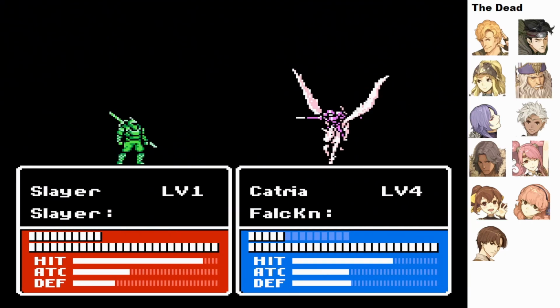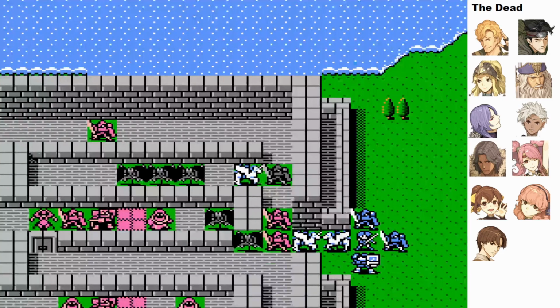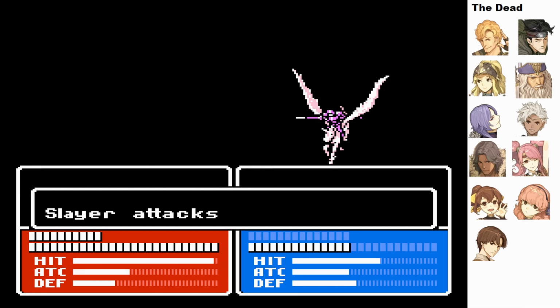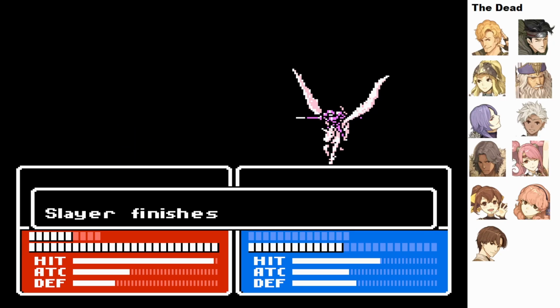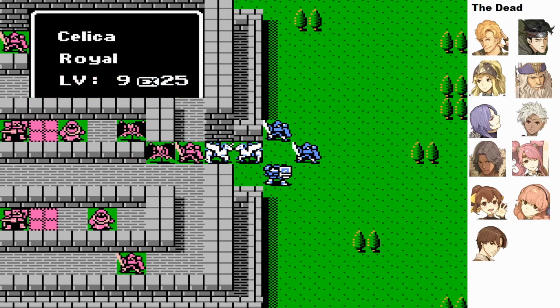These Dread Fighters, though, I don't have any good, fast way to deal with them, because none of my units double them. Okay, that guy finally moved to try and heal, though. I'm gonna heal Paula or Catria this turn. It doesn't make a difference which one. Main thing to check, how much damage do they do to Celica? Okay, they do 1 damage to her.